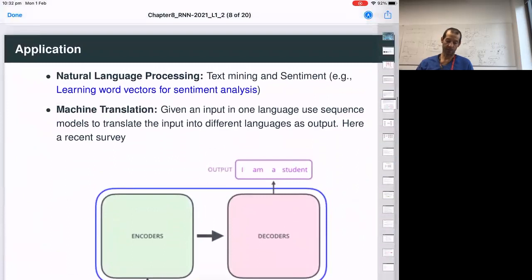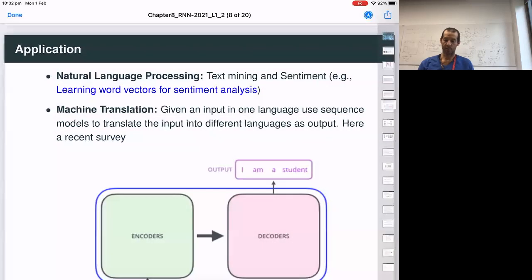So I was still doing some applications. The sequence models are very useful and exploited in natural language processing. There are many different tasks, but the main one is machine translation, but also text mining and sentiment analysis. So I put learning word vectors from sentiment analysis.